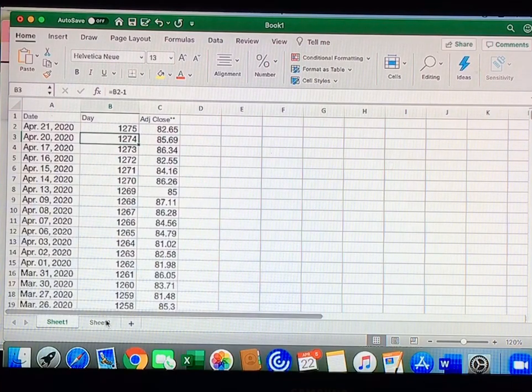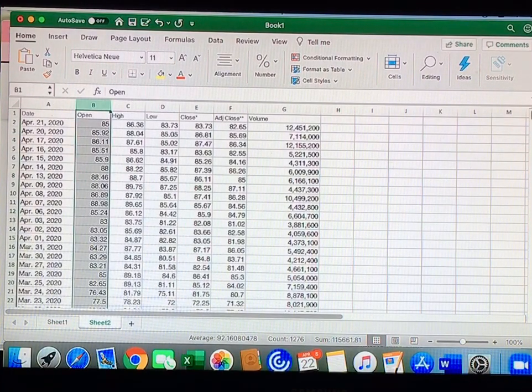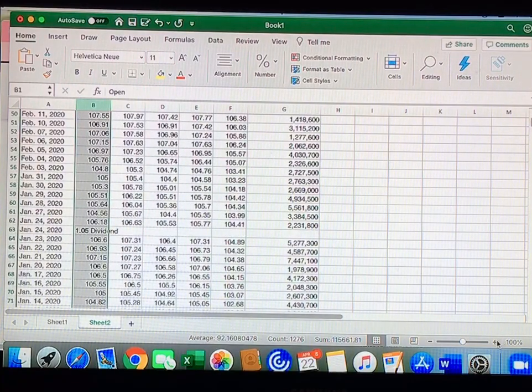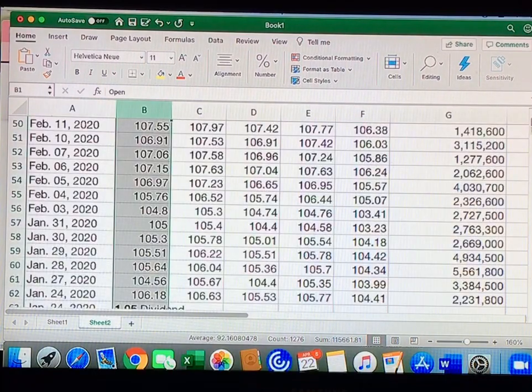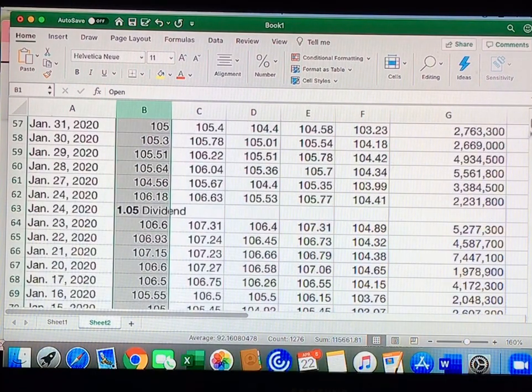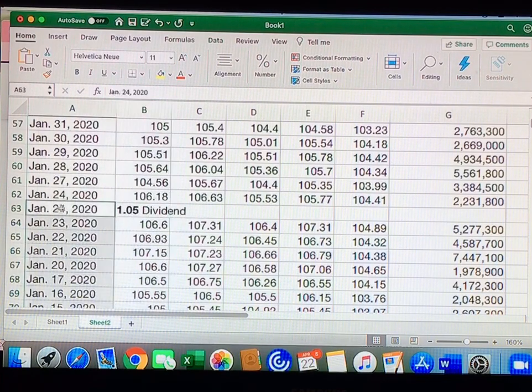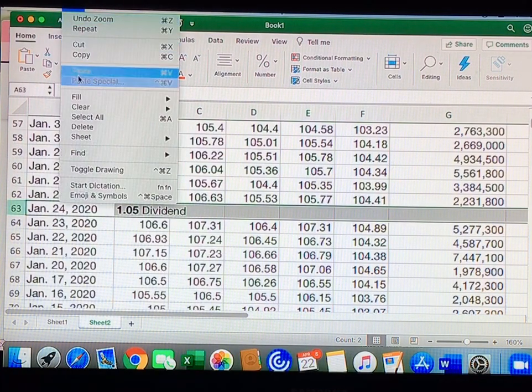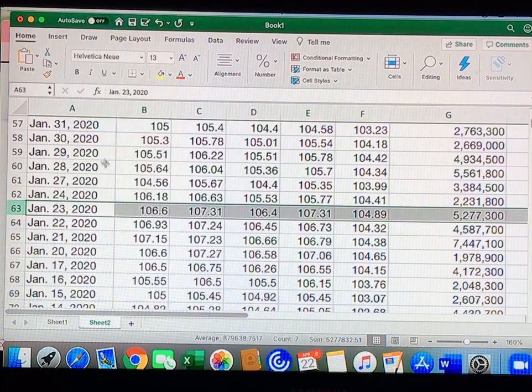I'll show you what they look like. I have another sheet here with the raw data, and you can see, right here. I'll make it a little bigger so you can read it. You'll see that it's sort of like a little break. You've got stock prices all the way along, and all of a sudden, boom, you've got this thing called dividend, on January 24th, 2020. So you want to take that particular row and delete that row. Go to edit, and then you can delete that row. Boop, it disappears, and then you have no break in your stock price. It's just stock price, all the way down, which is what you want.